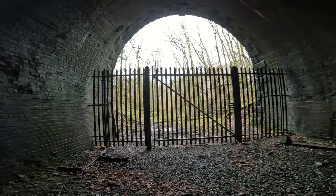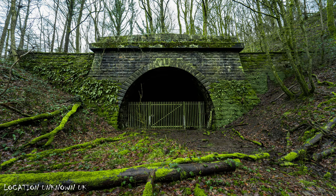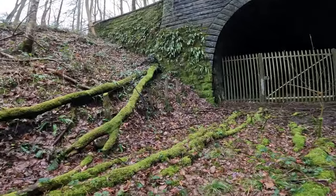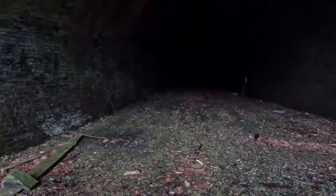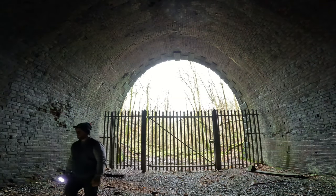Opening its doors to the first traffic in July of 1849, this 497-metre-long tunnel was an integral part of the North Staffordshire Railway. Constructed primarily from blue brick with stone portals and boasting a horseshoe-shaped profile, Oakhamore Tunnel features unique characteristics such as occasional rock outcrops near the former track level and an alignment curving to the west. Despite its closure to rail traffic in the 1960s due to the Beeching cuts, the tunnel's echo-filled passageways continue to tell tales of innovation, loss and the passage of time, offering a glimpse into the steam-powered era.